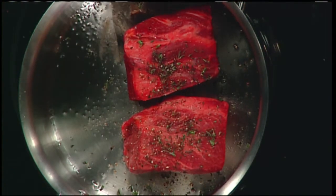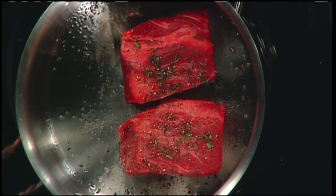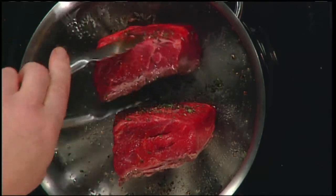That is true. This is a relatively simple dish, but sometimes the best things in life are simple. Well, and I think that's true of Great Barrington cooking. You know, a lot of the cooking out in the Berkshires is exactly that. You get good ingredients, you get local ingredients.